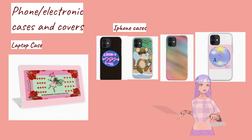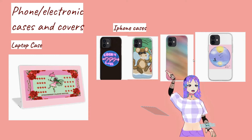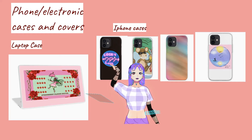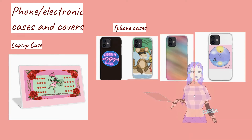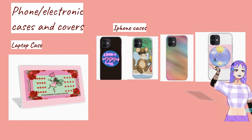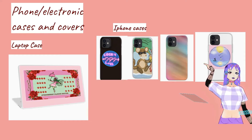Over here are cases for your electronics — phone cases, iPhone, Samsung, whatever you want. And then over here are laptop skins, cases or covers for your laptop. I have my strawberry plague doctor design, my open for love design, my beach monkey design, my rainbow pastel design, and my sailboat design for people that love sailboats and the ocean.